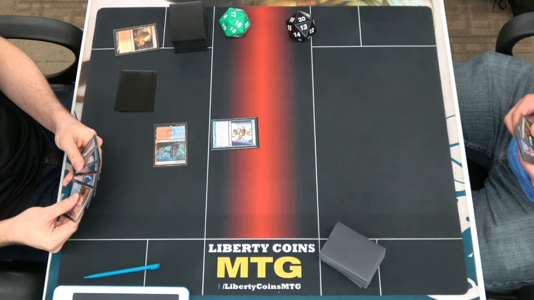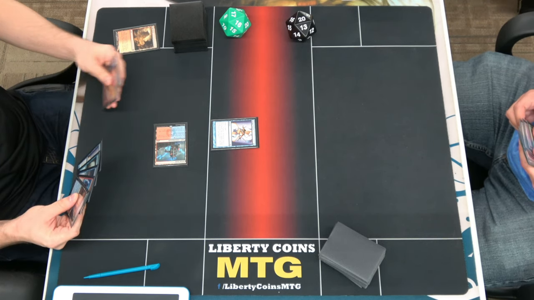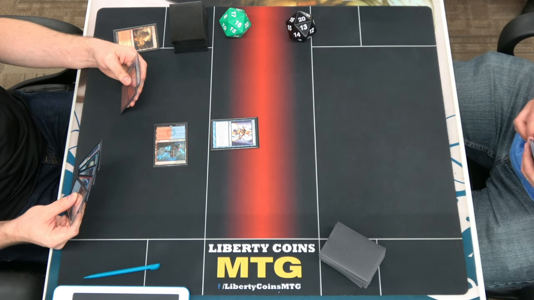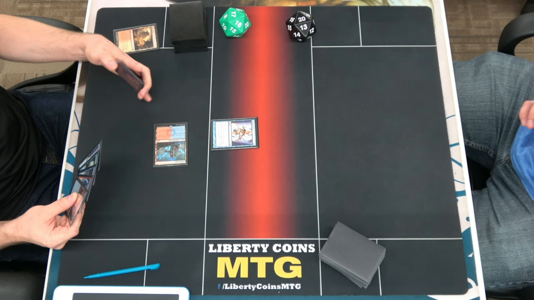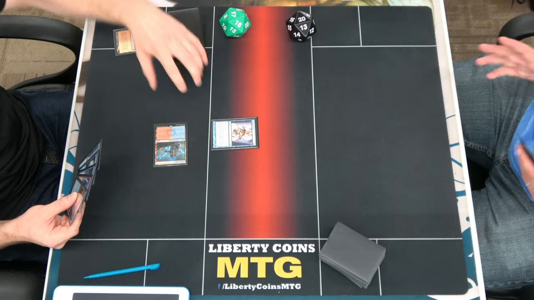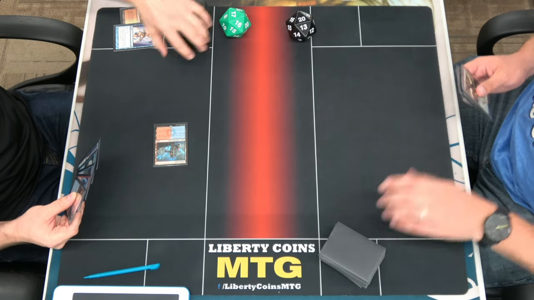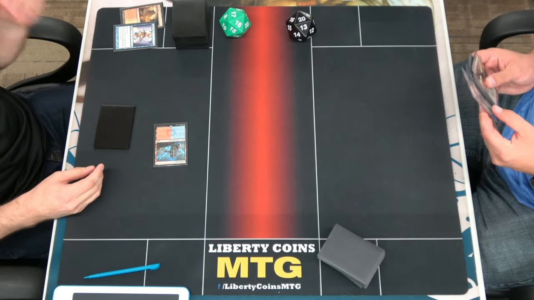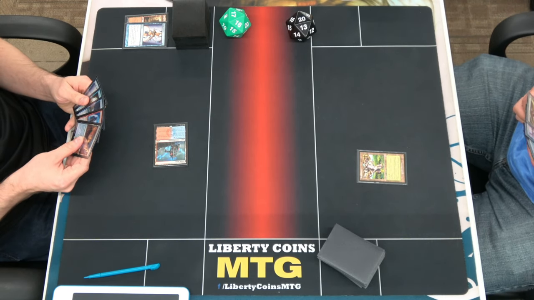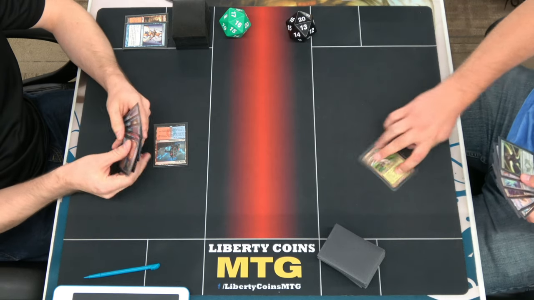Yeah, I'm running four Benalish Marshals, two white sources. It's fine. Who needs triple white? Something to unwrap, or blink it. Your turn. Okay, draw. Ooh, yeah, we're playing that first, Pendelhaven, because it's sweet. And then we're going to cast Hardened Scales.